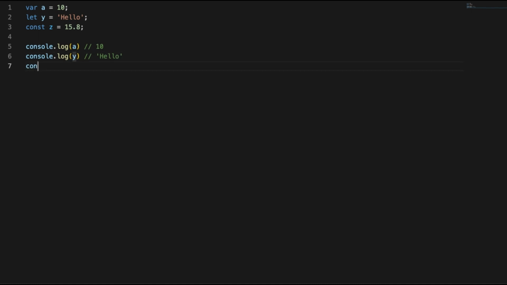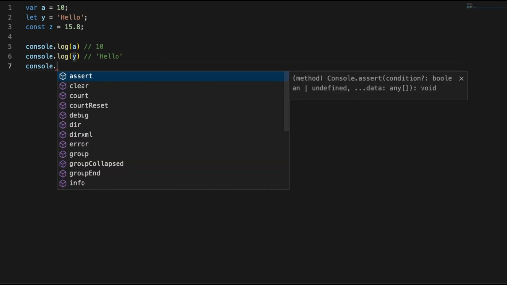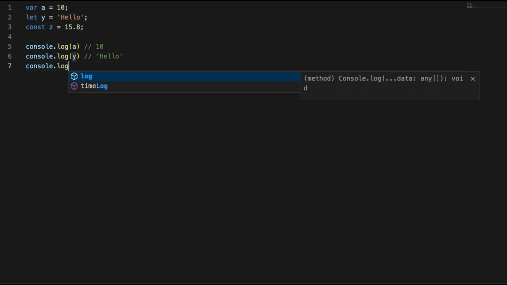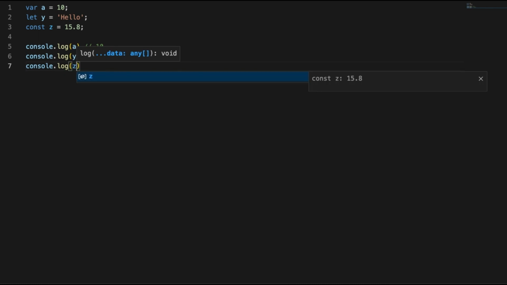Let's do the third one. console.log(z). And now we'll have 10, hello, 15.8, right? You get the idea.